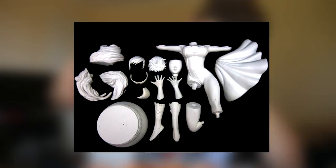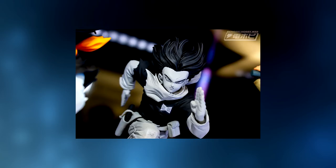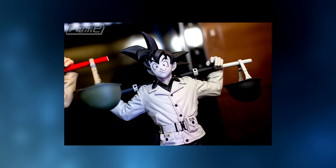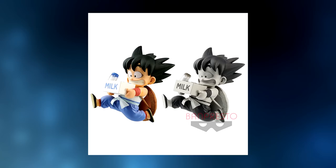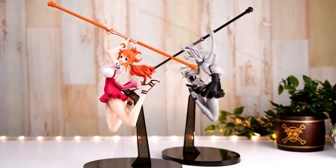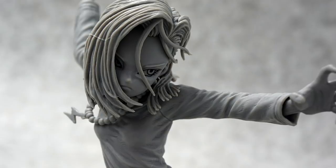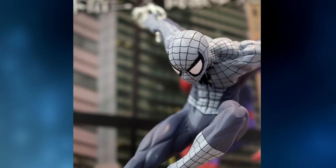Something I've been seeing a lot of lately which falls into a grey area — no pun intended — are these special color versions, and that's literally what they're called, which is laughable because they really have anything but color, but they are variants of pre-painted figures. I personally fail to see the appeal in these figures, but they must be selling because they just keep making them. Yes, they actually are painted mostly with black, grey, and white, creating a very noir, simplistic design. So as you can see, pre-painted figures can range from very bright and vibrant to literally monochrome — it's all in the buyer's personal taste.